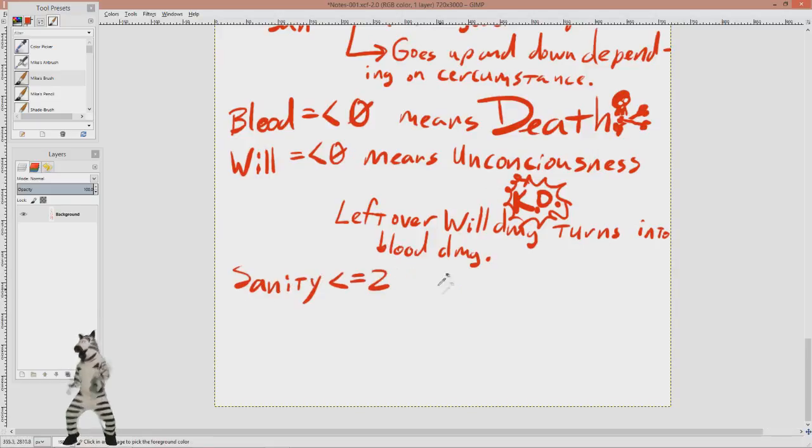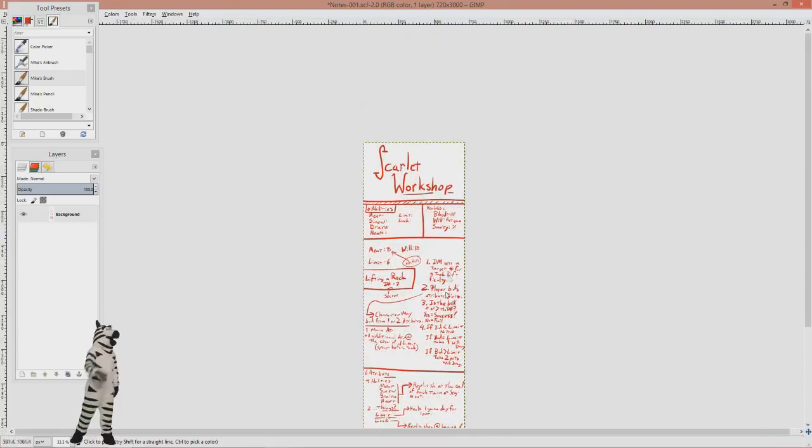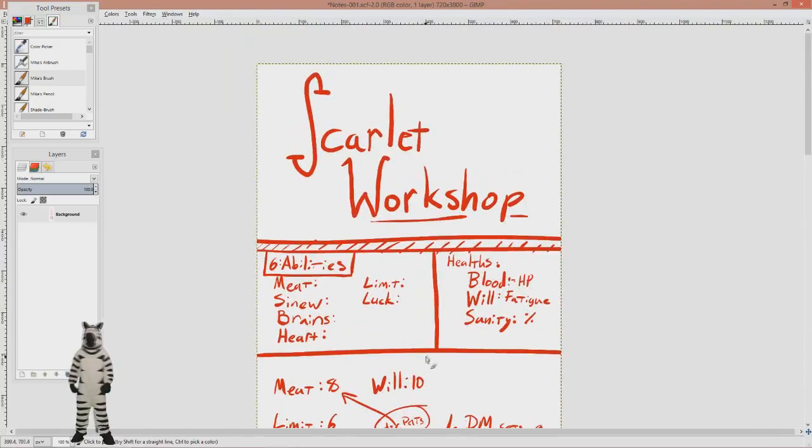No, not 25%. Maybe 20%? Maybe 15%? Yeah, we'll say 15%. If sanity goes lower than 15%, it means the player loses control of the character. That character is just so out of control, it can't do anything right. Either they're catatonic, or they're a gibbering mess, or they're constantly fainting, a la Lovecraft. Lovecraft really liked fainting people. Okay, so for the most part, we'll call this the end of part one.